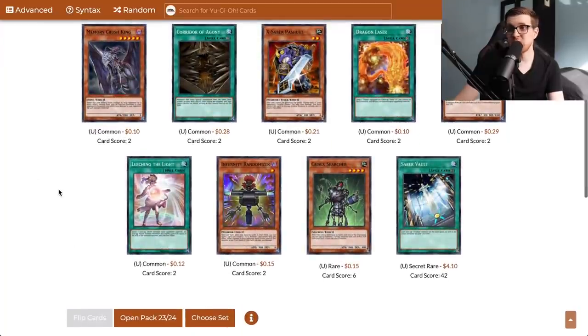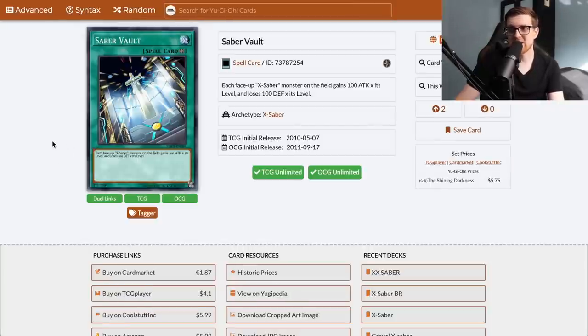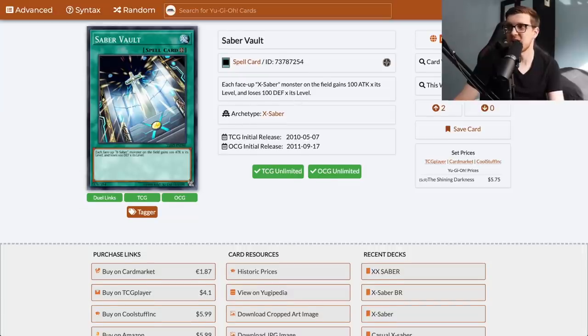And a secret rare. Of course, it is Saber Vault. Again, we're not playing X Sabers, I don't think. Each face-up X Saber monster on the field gains 100 attack times its level and loses 100 defense times its level. This is a secret rare field spell, ladies and gentlemen. Wow, 2010 was a wild time.